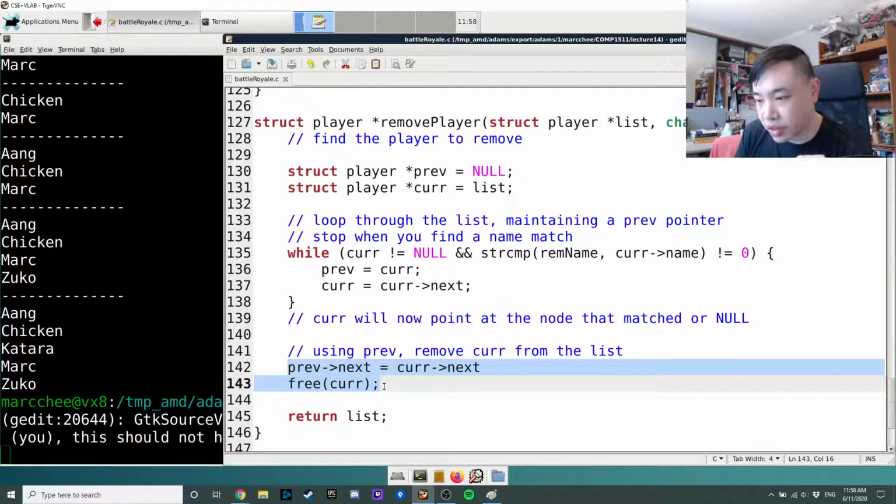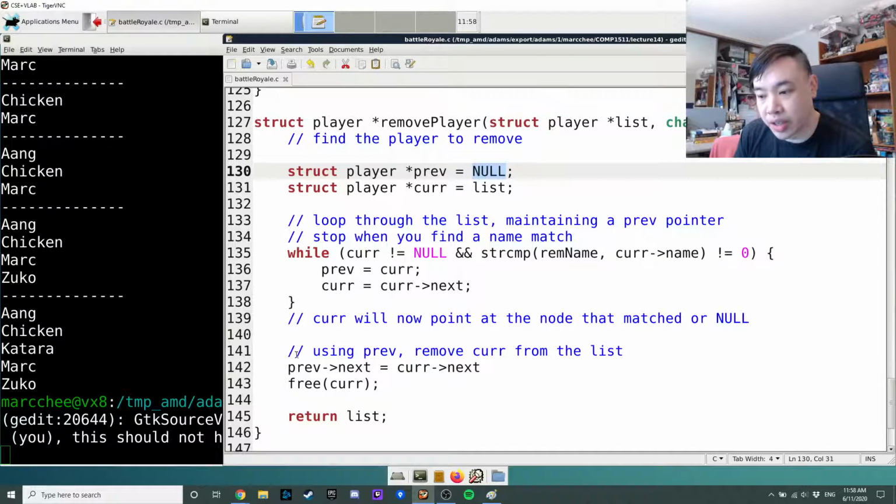The other thing that we need to think about is there are many issues that could come up here. So what if previous is null? And what if current is null? Both of these can be null. So we've seen that here, current can either point at the node that matched or null. We also see that previous started as null. So we have two possible issues here, and they're different depending on what's going on, and we need to check for both.